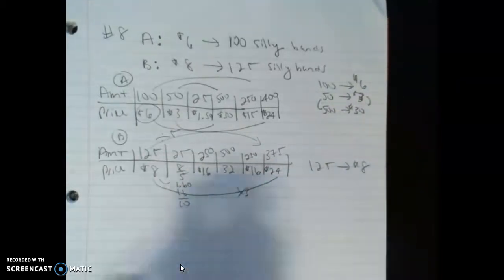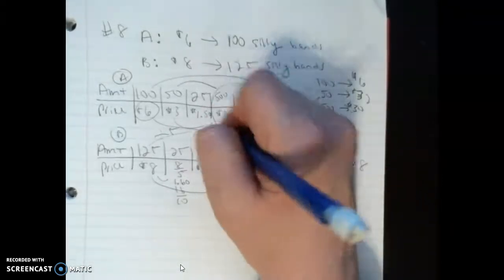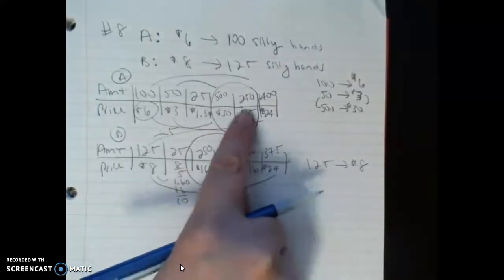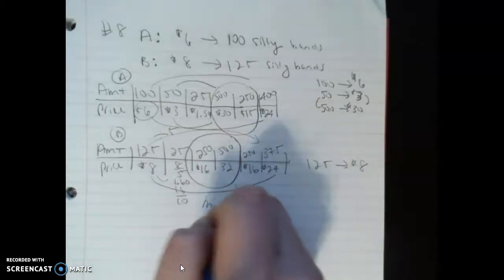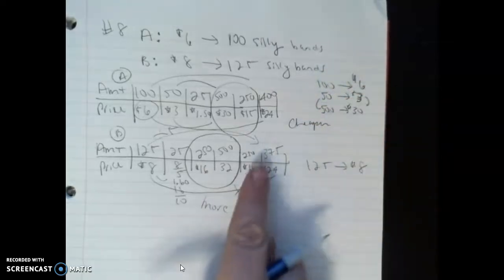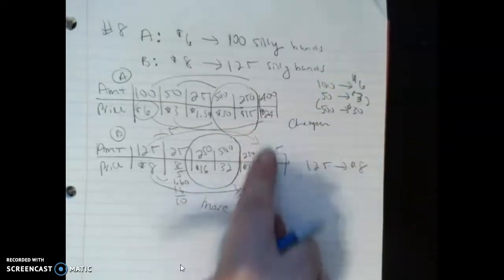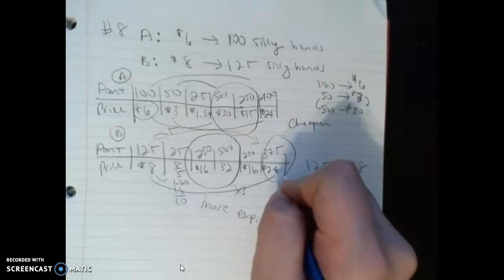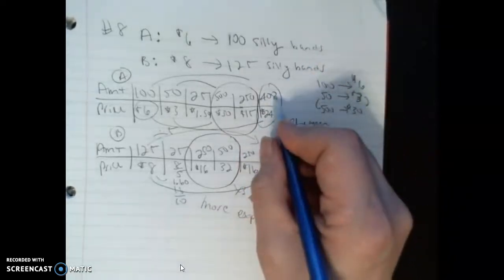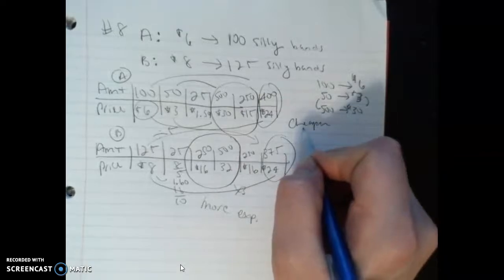So there's a couple things that stand out to me here. One is either 50, 250, or 500, it doesn't matter. For 500, it costs $30 here. It costs $32 for the other. It's more expensive. So this one's more expensive, and this one's cheaper. But the other thing is I can make that judgment by getting the price the same. Here, I can only buy for $24, I get less of them. Here, for $24, I get more of them, which again also means that this one is cheaper.